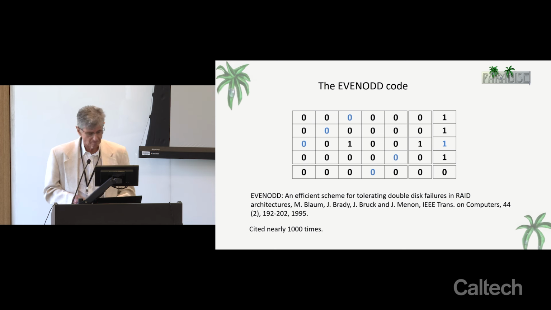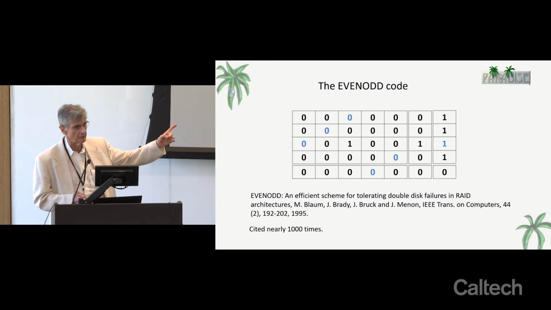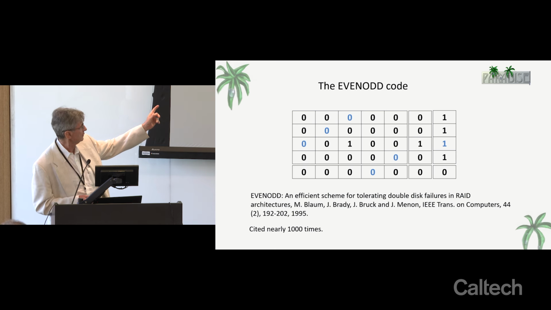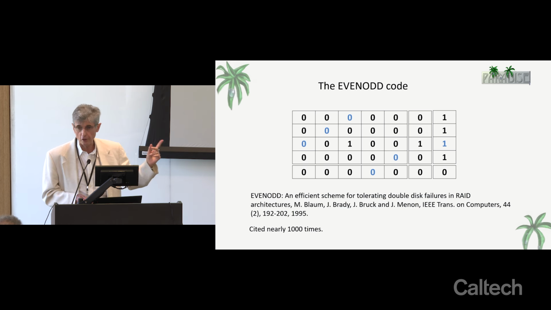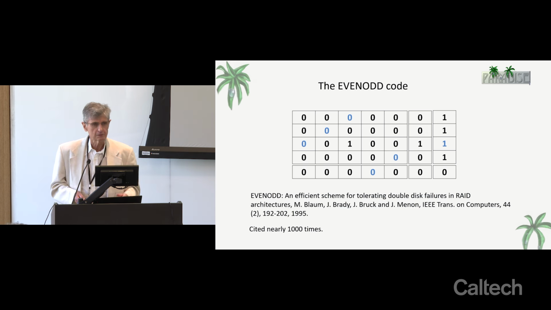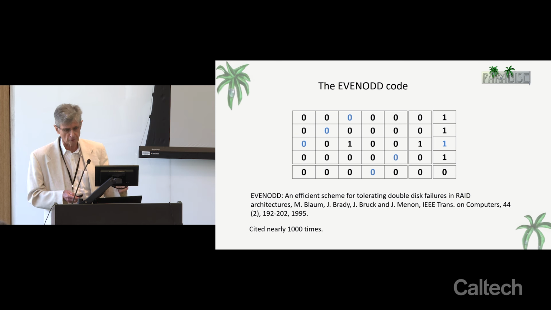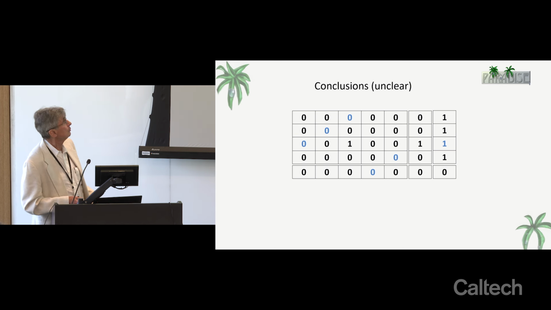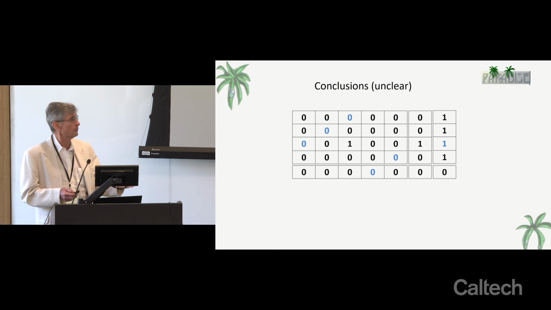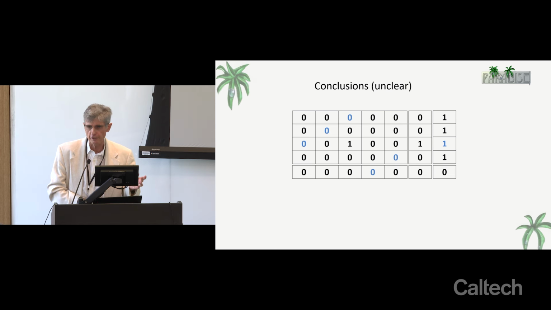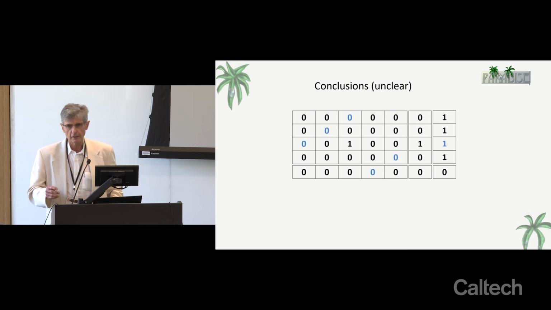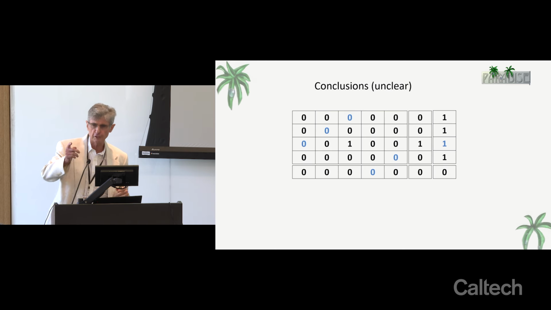And the last time I checked in Google Scholar, it has been cited nearly 1,000 times. Certainly this is not true for Shuki, but it's a record for me. Conclusions, we are running out of time, but even if we had time, they are unclear to me. I could tell you lots of nonsense, but I'll give you one conclusion. Every time I run into trouble, I have a friend that bails me out, and that's Shuki, and I thank him for that.